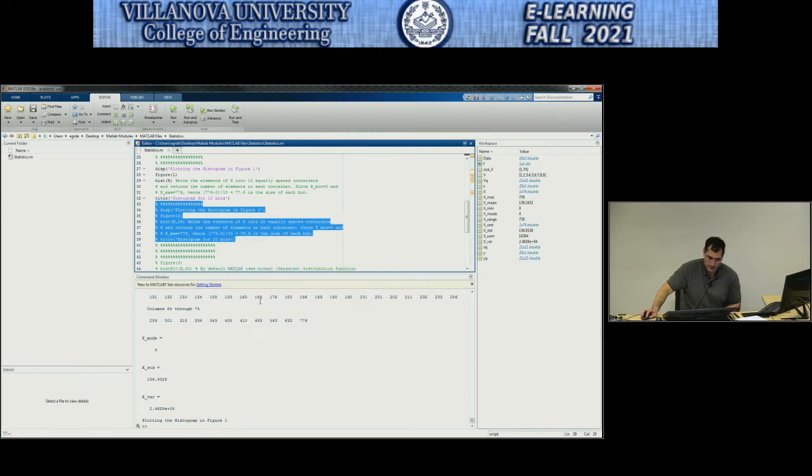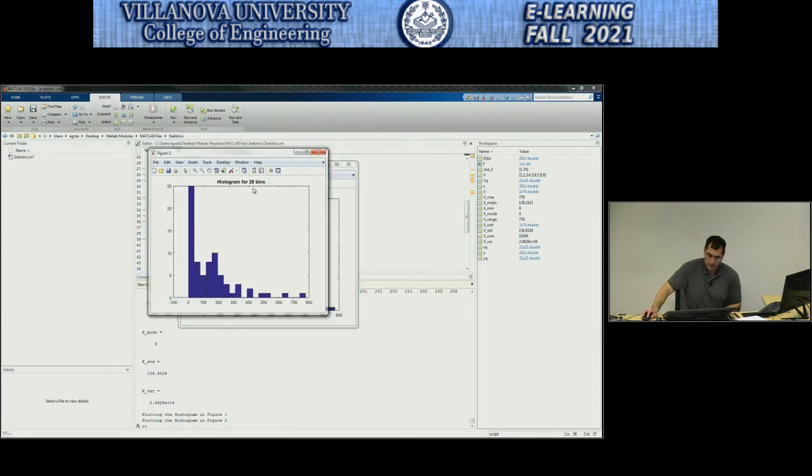You can change the number of the bins. The way to do it is to put hist, the name of the element, and then after the comma you specify the number of the bins that you would like to have. Again, since the range of my array is 776, if I divide it by 20, then the length of each bin will be 38.8.